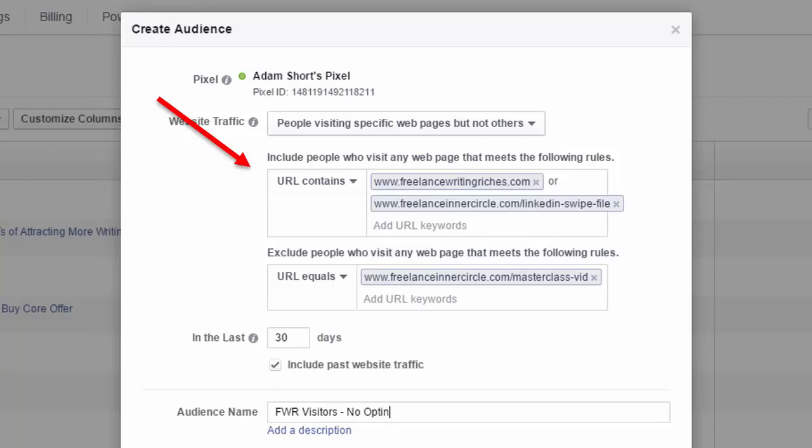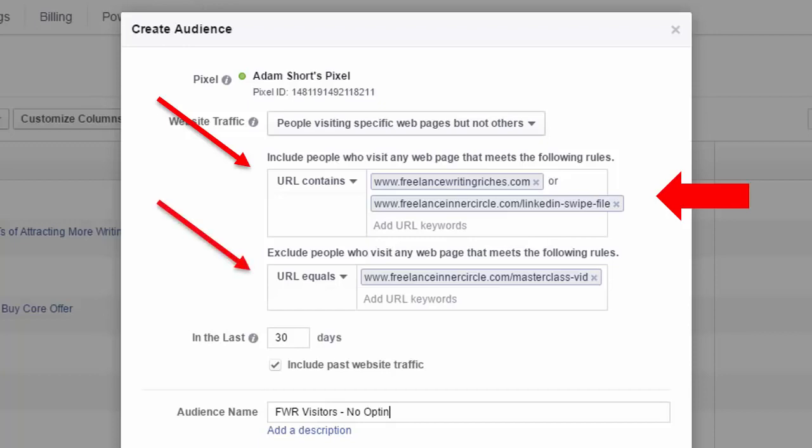So I want to take all of those pages into account. Now you can see next to freelancewritingriches.com it says or, and then I've listed the URL of my dedicated opt-in page. So those are my two offer pages. So I'm saying I want to include people who visit any web page that meets those rules.